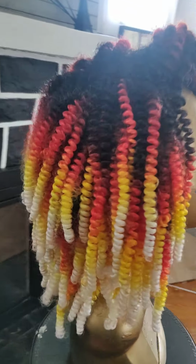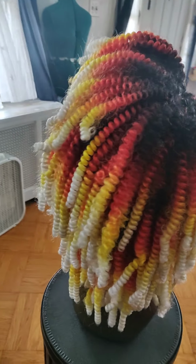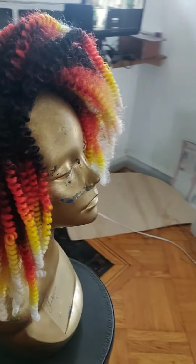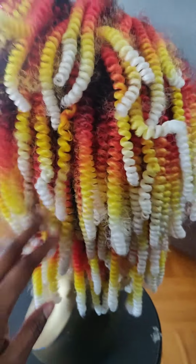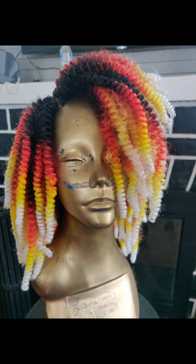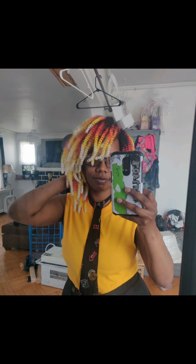Like I said, I like the wig. It turned out nice. What else am I thinking about here? Nothing. Like I said, I'm probably going to either properly twist it up or brush it out into an afro.